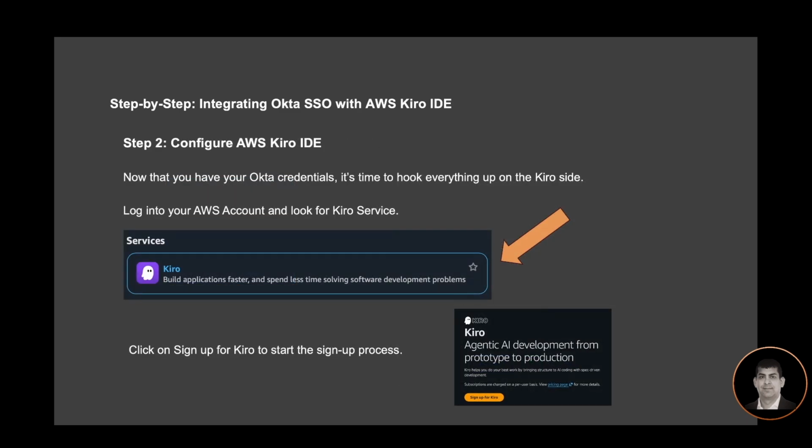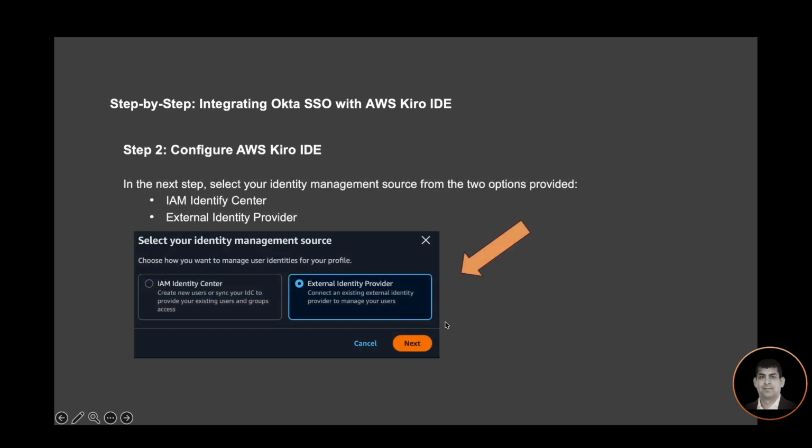Now step number 2 is that you go to your AWS console and configure the AWS Kiro IDE. Here you search for Kiro, and it will show up like any other AWS service. Then you click on sign up for Kiro.